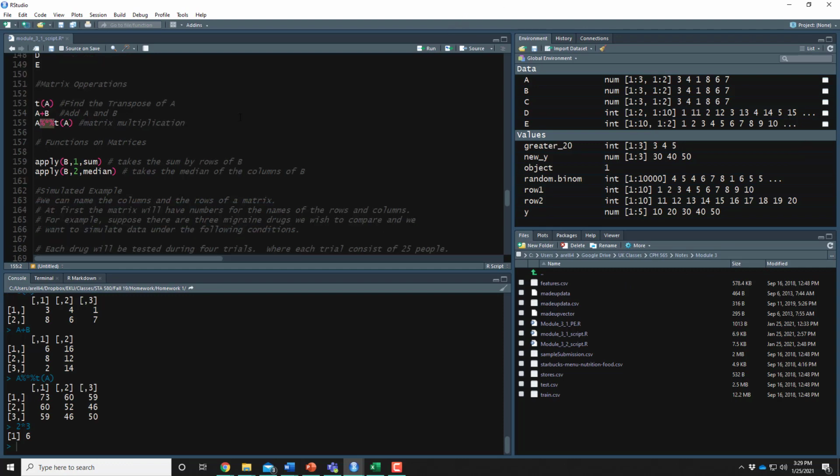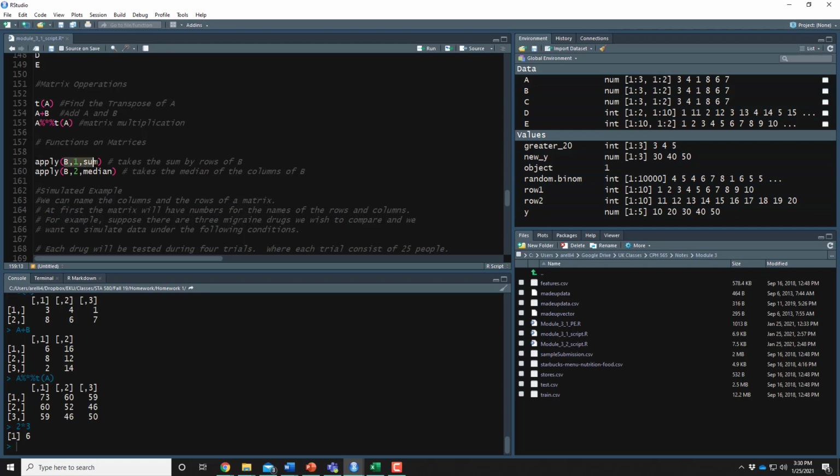We can also apply functions to matrices, and this will become handy as we work with data. What the apply function does is it allows you to apply the same function to either the rows or the columns of a matrix. Well, remember that a data frame looks a lot like a matrix. So if the data that you have is formatted much like a matrix, and it would make sense to apply the functions, you can also use apply with data frames. So let's see what this looks like.